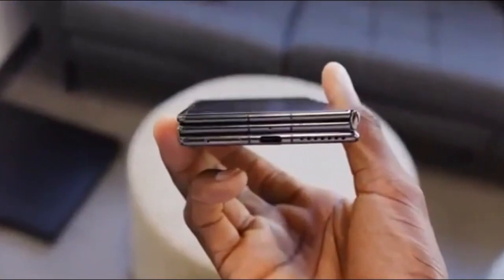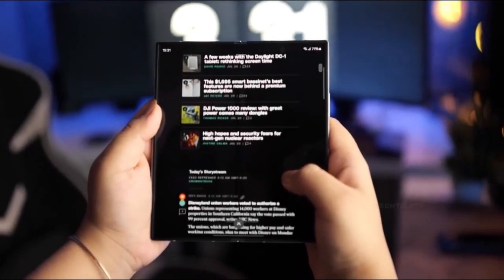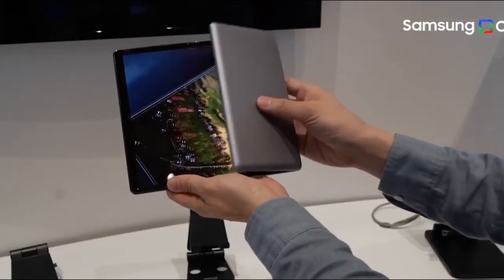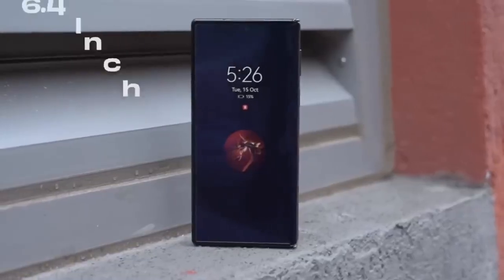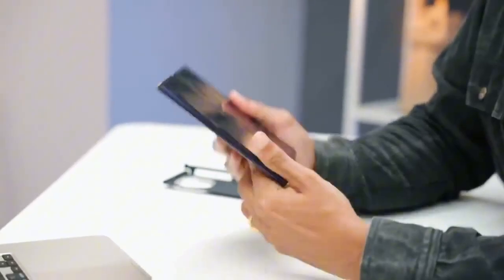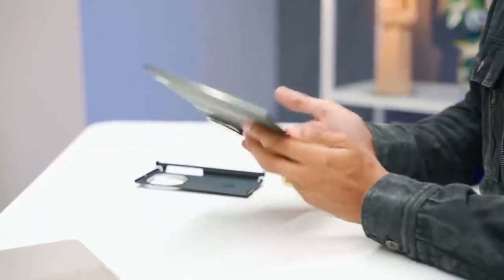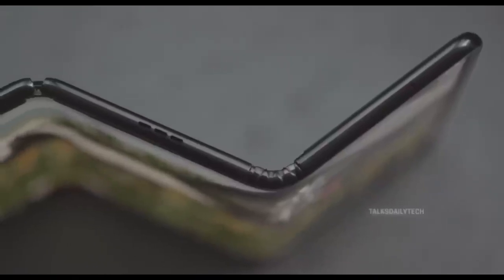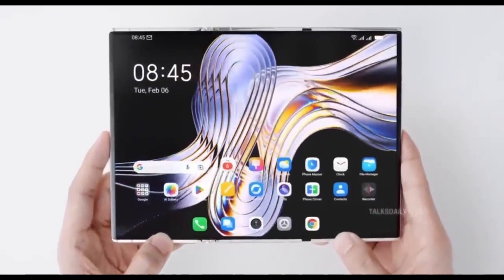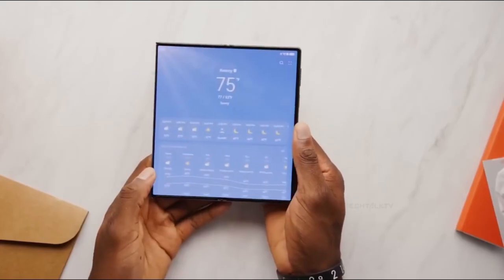A smart move on Samsung's part, and one that might ensure a consistent premium experience, especially when it comes to sound and build. Display-wise, the G Fold could be a game changer. Leaks suggest a 6.49-inch outer screen and a massive 9.96-inch inner display. That's almost tablet-sized. And instead of folding outward like Huawei's Mate X, the G Fold is rumored to fold inward, making the design more protective. It will need both a front-facing display for quick tasks and a large inner screen for immersive multitasking or media use.